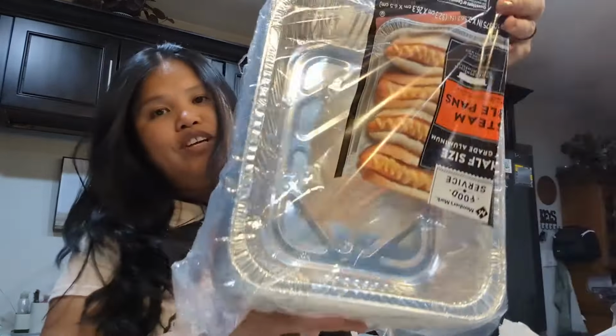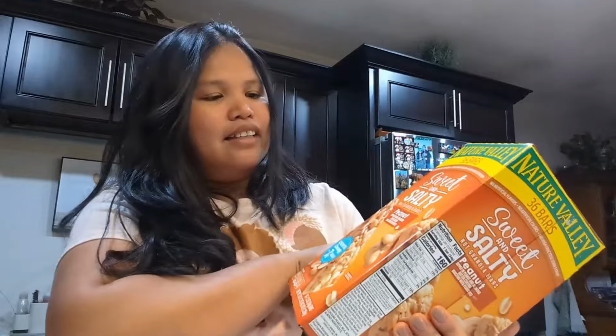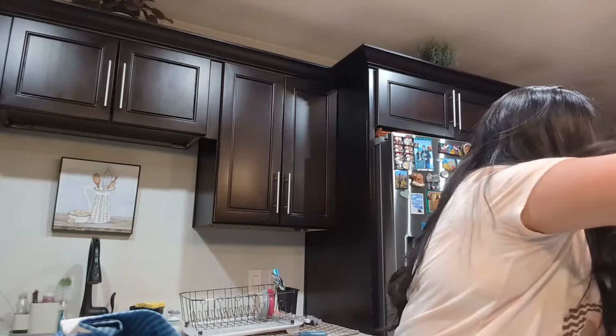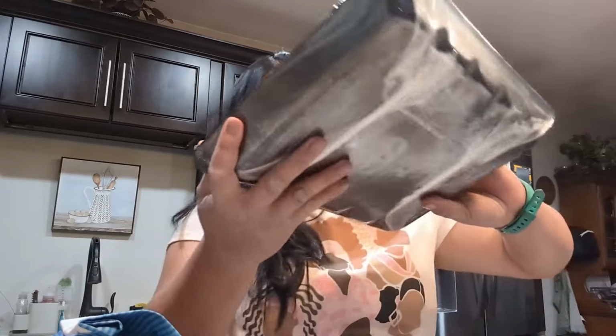Sam's Club. So I'm out of aluminum tray. It's been nice to have this aluminum tray when you are doing side hustles. And also I got the lid. I got matte granola, sugar, chicken thigh, and I got pork. I paid $65 at Sam's Club and then $70 at the Asian Market.